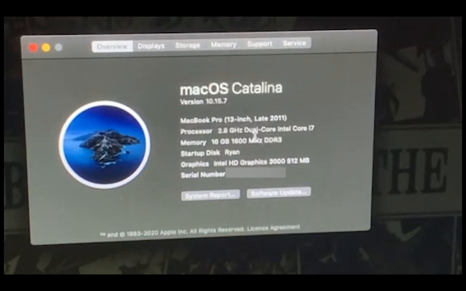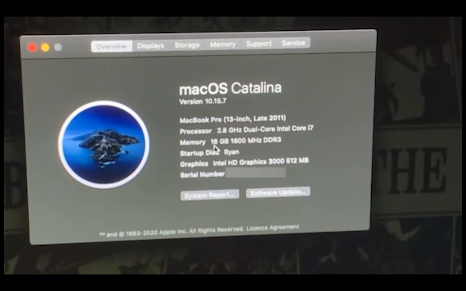And just like that, we're all set. Our Mac is now running macOS Catalina, also known as version 10.15.7.